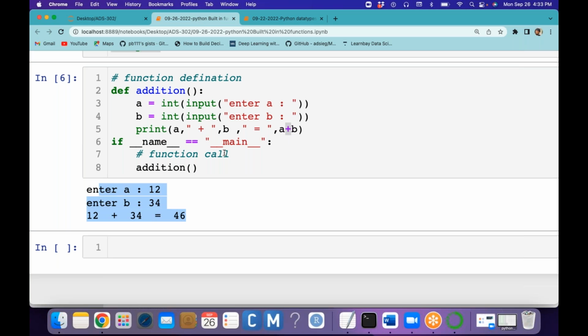Initially I would like to go with very small examples, and further the control statements, operators, everything I can use with the function. With the help of function definitions only we can practice it. So first we'll go with very small basic Python functions. Clear? So can you please execute this particular program?